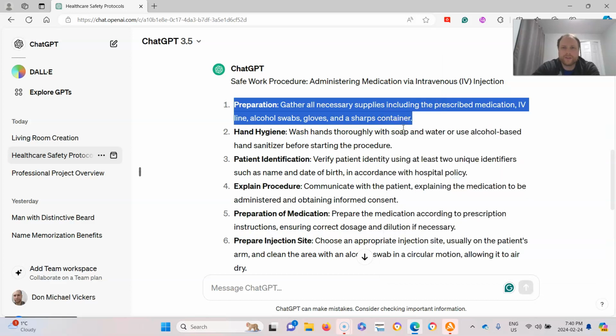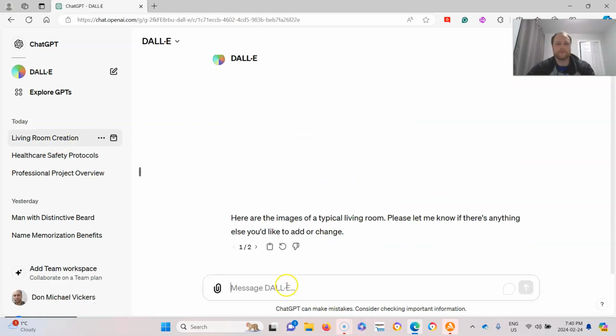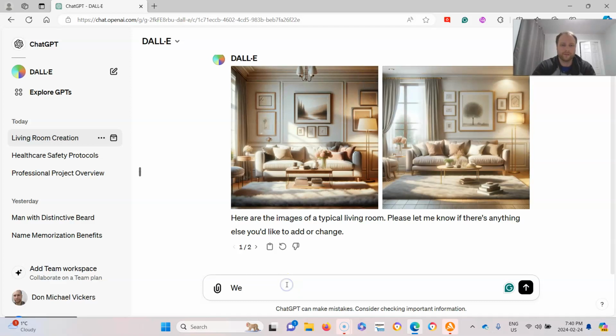So this is administering medication via IV. Create an image now of a nurse getting ready to set up an IV.